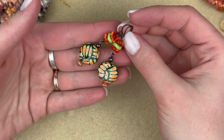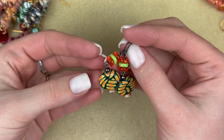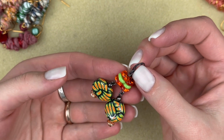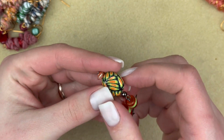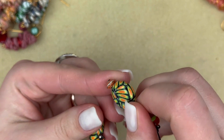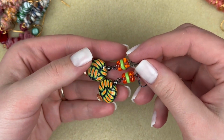Okay, so I also revisited some of my polymer clay that I have made, and I just found some of the beads. I was organizing beads, so I saw these beads and I was like, I need to make some earrings out of those. So these are just little coin beads that I made with a little bit of silver foil, and I just paired it with some wavy rondelle looking little check spacer things. And I did gunmetal for this guy, and I put in, I don't know if you can see it, an orange textured little spacer bead at the bottom there. So I love those. Those are super loud and awesome.